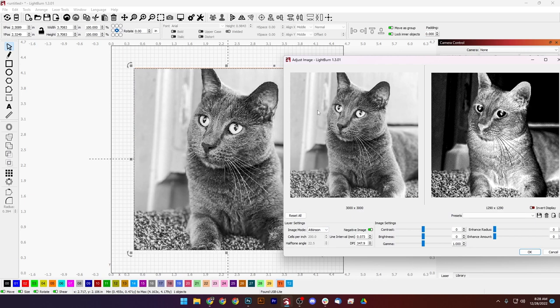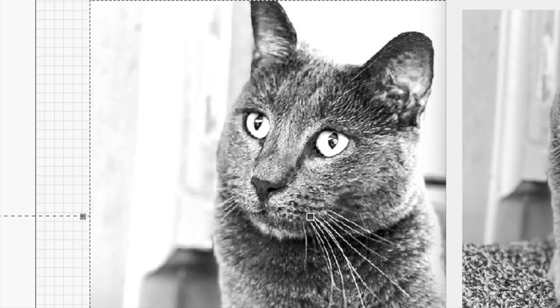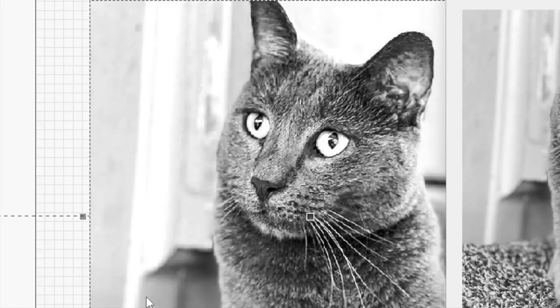This is the good thing about Lightburn. You only need minimal adjustments for all of this. And they give you the up and down arrows so you can make minimal adjustments at one time. So we're going to start with the contrast. And if you notice, as you click, you can see the image changing to show the contrast and what you want and what you don't want. That's a little bit too much, so we're going to go back the opposite way.